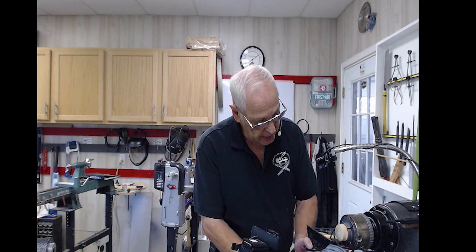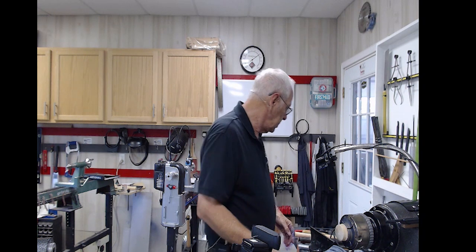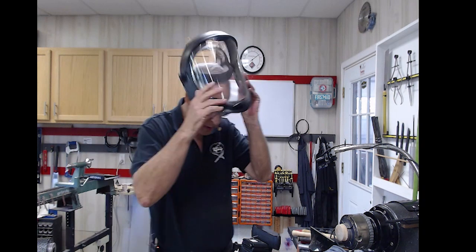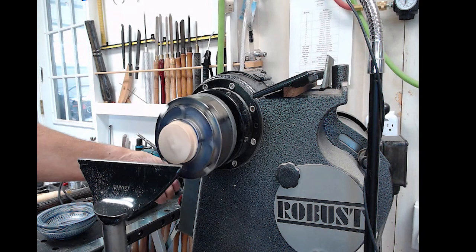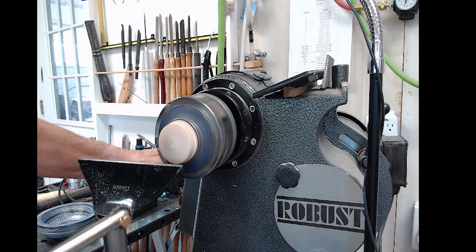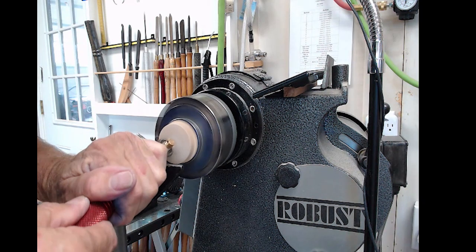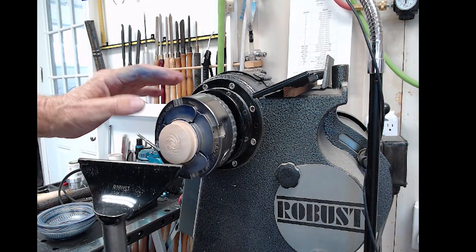So let me show you a little bit how I do the Starry Night series. That's the black one that looks like it's in the middle of the night. We're going to start with the same spiraling tool, the small sorbet tool. And we're going to get this speed down again. And we'll start with that spiral in the middle. That came out right.